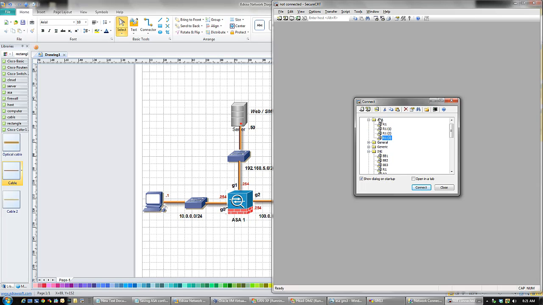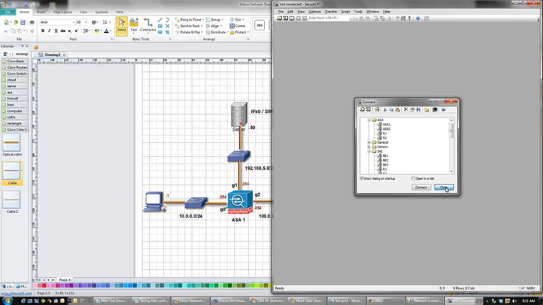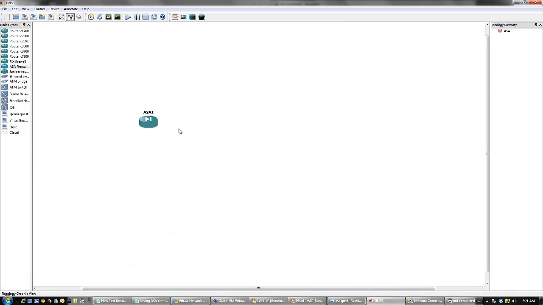Copy, paste ASA1, R1, R2, and ASA2 for future labs. Cool. So this is done. Get back to GNS3.